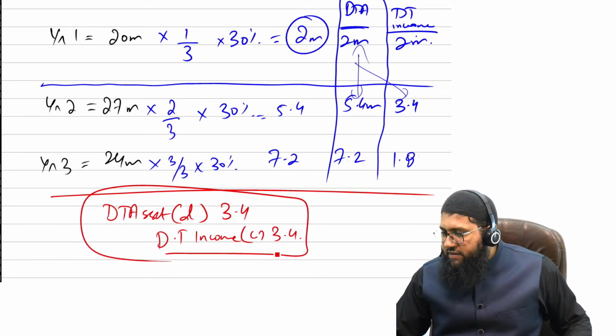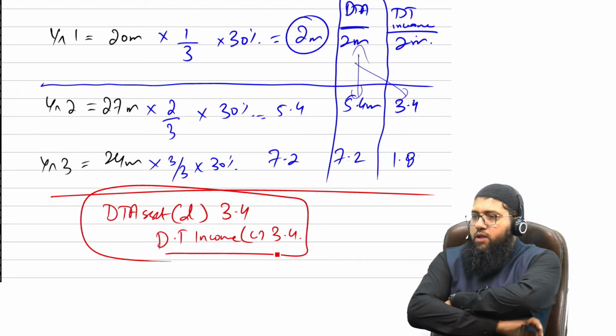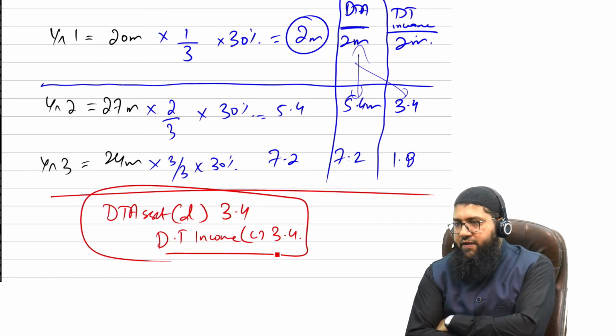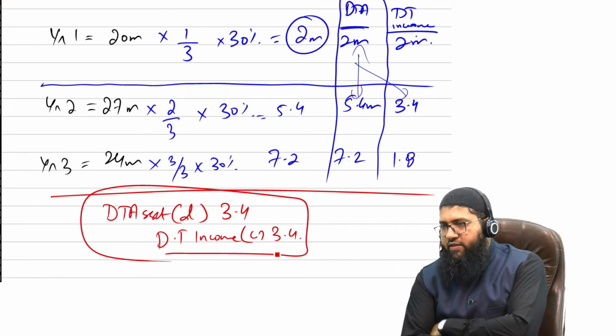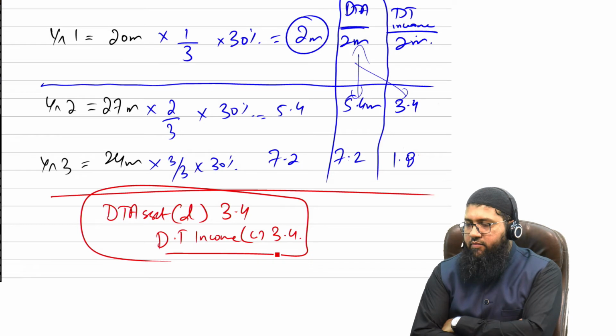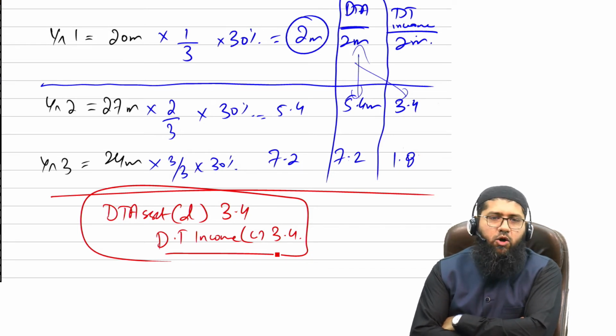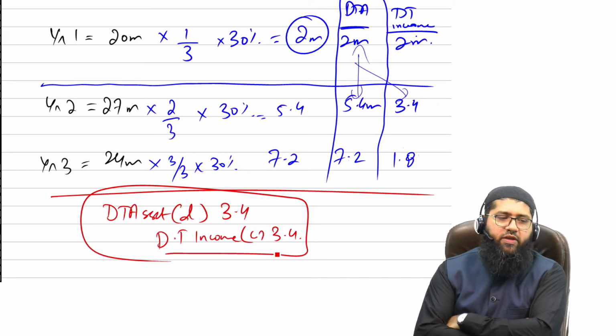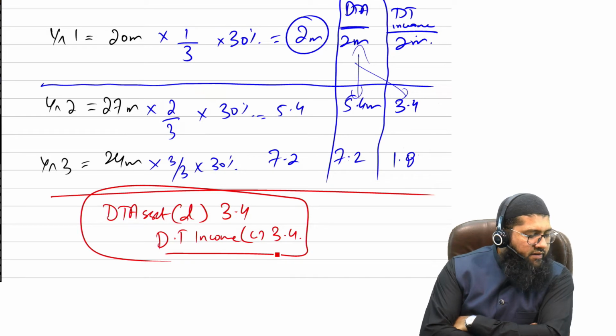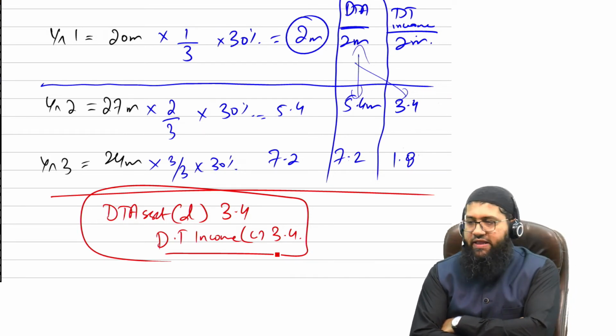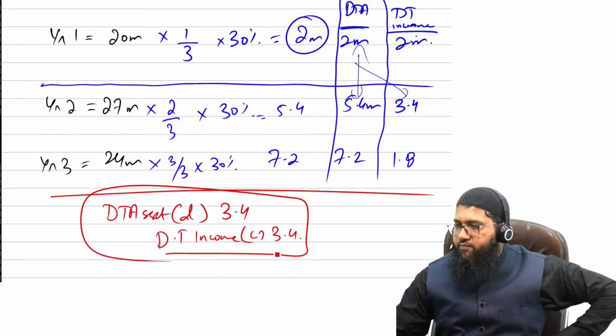Okay, Rashid Abbas, you have a question from IFRS 9. Suppose we are recording a financial asset at fair value through OCI. If in the year there is a change in fair value of the asset and at the same time there is a stage 1 impairment, how do we account for this situation? Okay. If there is a fair value through OCI asset and there is a change in the fair value and at the same time there is a stage 1 impairment, you recognize the impairment loss in the P&L. That's the basic thing. You recognize the impairment loss in the P&L.